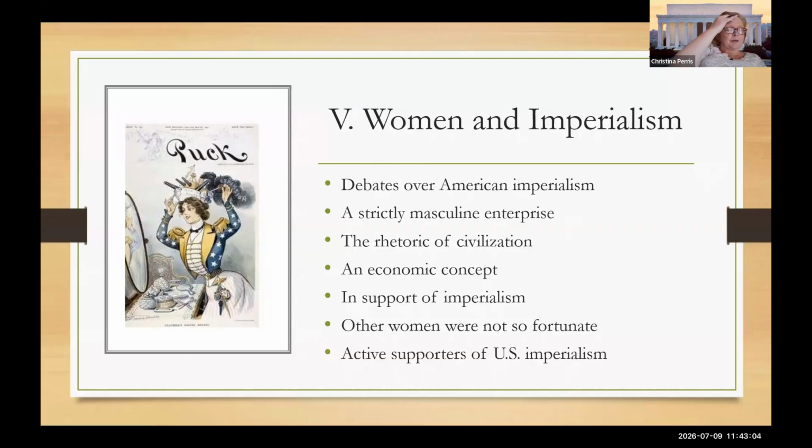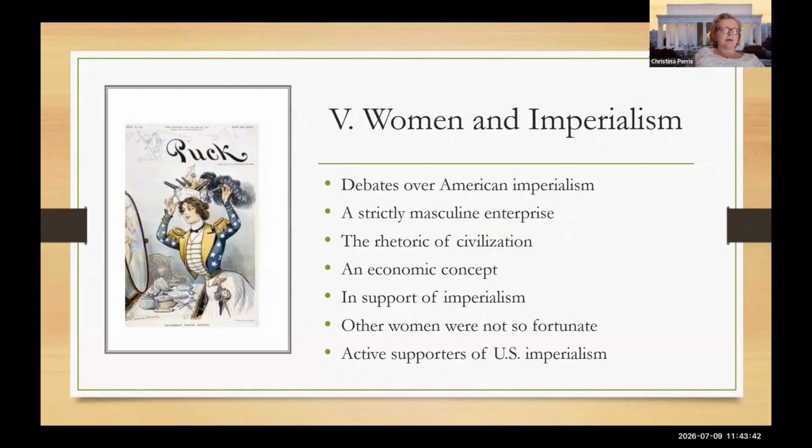Moreover, the rhetoric of civilization that underlay imperialism was itself a highly gendered concept. According to the racial theory of the day, humans progressed through hierarchical stages of civilization in an orderly, linear fashion. Only Europeans and Americans had attained the highest level of civilization, which was superficially marked by whiteness, but also included an industrial economy and a gender division in which men and women had diverging but complementary roles.